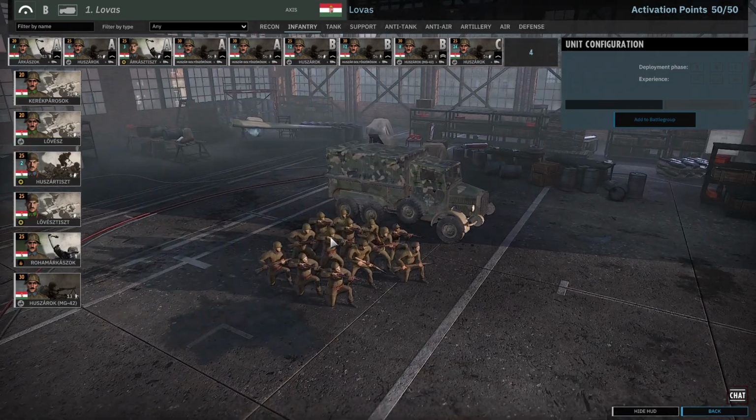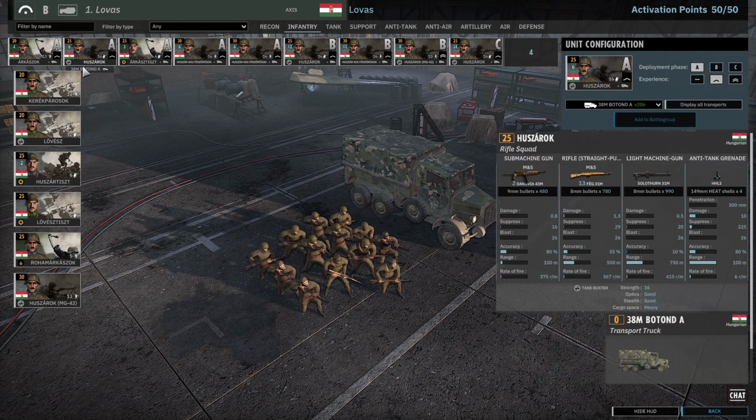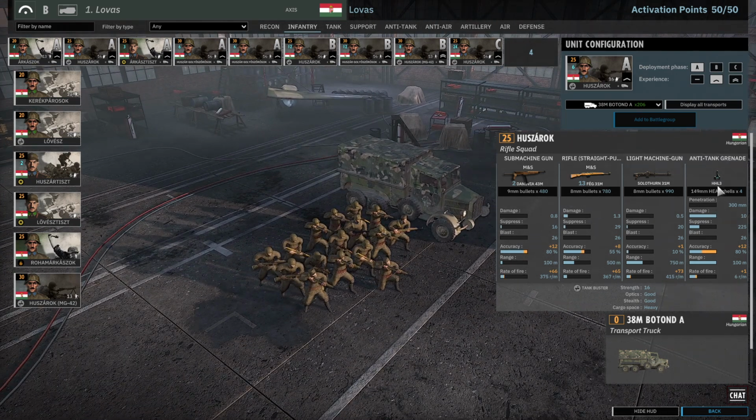Let's hop into what is my favorite tab in this deck, and that is the good old infantry tab. It really has three strong choices for line infantry, and that's a lot of choices, honestly, for line infantry. You start with the Huszárok, which is their main infantry. These guys used to be much worse, but they got an upgrade when they got this light machine gun. It's a 16-man squad, only 25 points. You have 2 submachine guns, 13 straight pull rifles, a light machine gun, and an anti-tank grenade. That is a lot for 25 points.